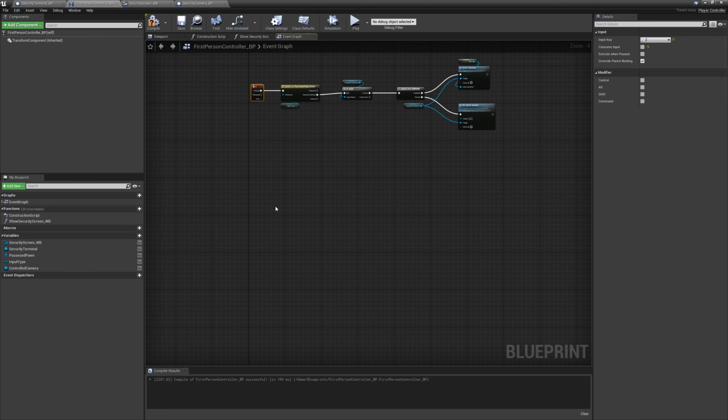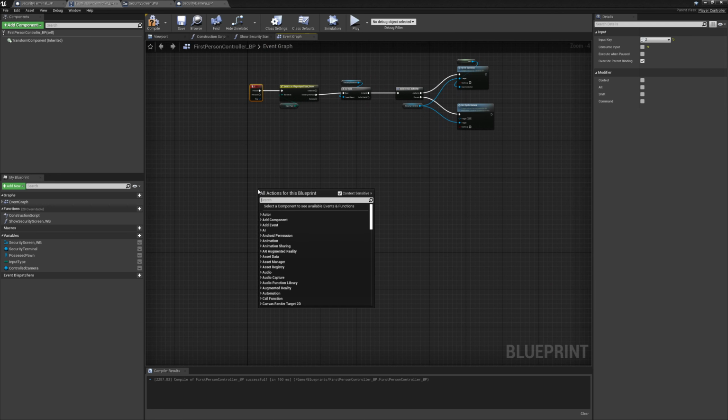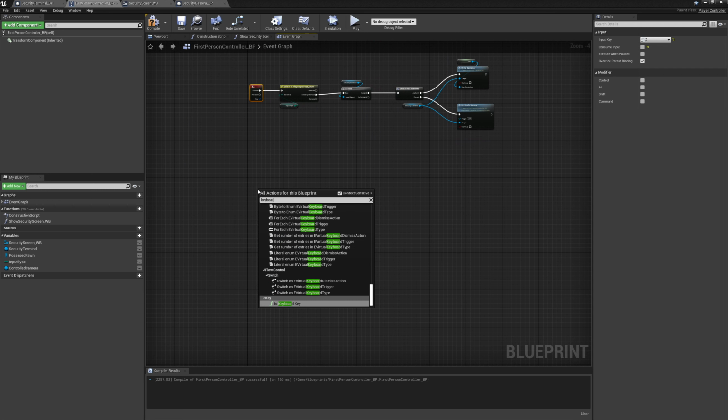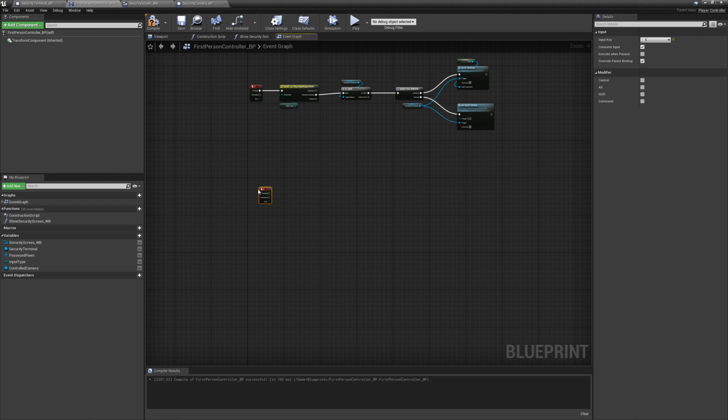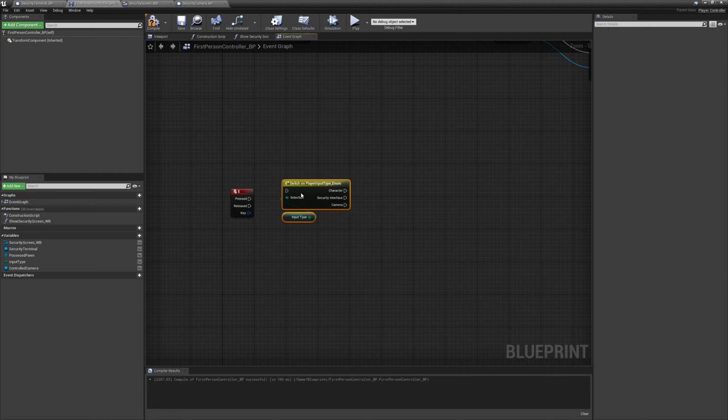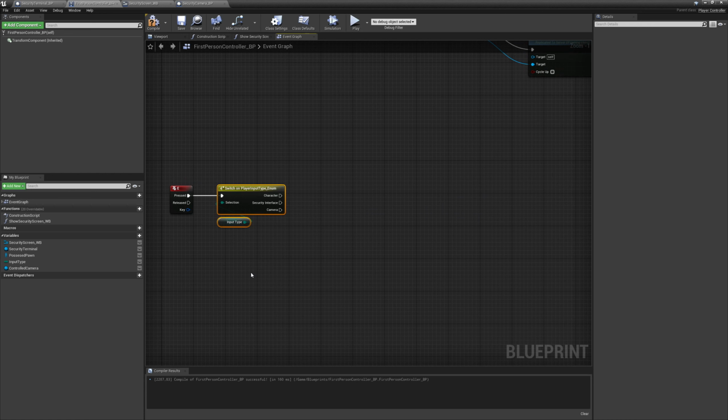So first of all, let's create the manual control event. So let's create a keyboard event for the key E. So keyboard E. And this is the key we're going to use to access our camera control. First of all, we need to make sure that we are in the camera interface. And then we're going to drag off and we need to make sure that the current camera is not destroyed, because then we cannot control it.